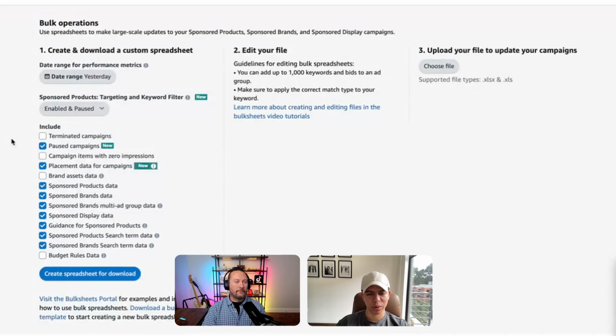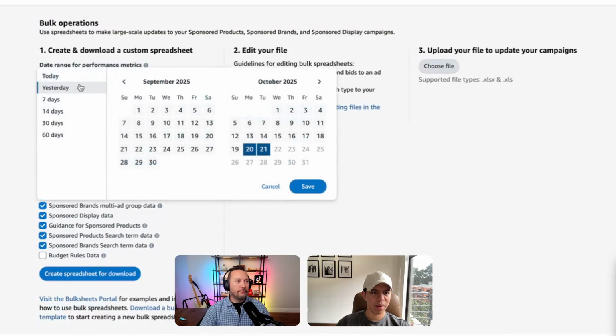Today, since we're doing bid adjustments, one of the best practices, or to better understand how we should approach this, is understanding date ranges. For instance, we could go ahead and just optimize based on last week's performance, or we could optimize based on last 30 days performance. Like you will see, Amazon will display different date ranges here: 60 days, 30 days, 14 days, 7 days, yesterday alone, and today.